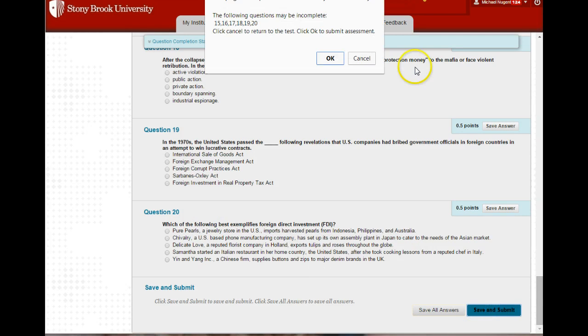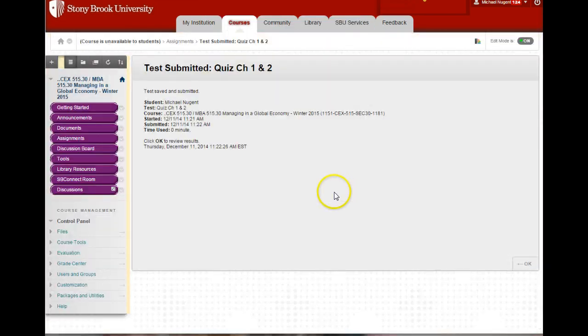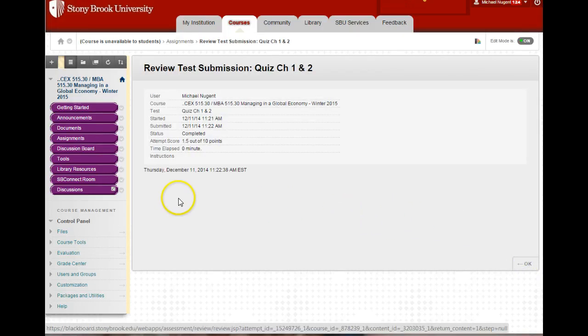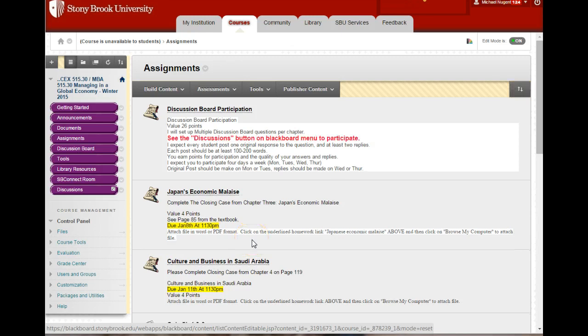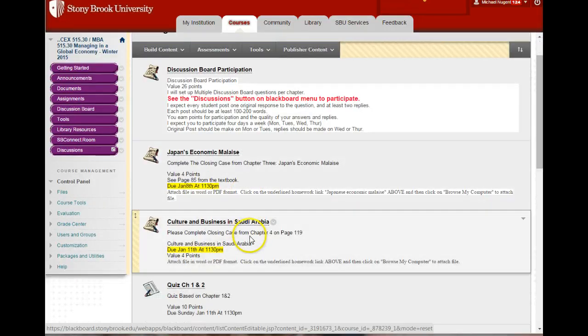So then you can save and submit, and then you'll get a point value for how many points you've earned once you complete the quiz. I don't get it because I'm the instructor. Sometime after that, once everyone's completed the quiz, I'll open up which questions you got right or wrong. When you go into your grade book, you can click on the quiz and see which questions you got right or wrong if you're curious about that. But that comes after the due date.